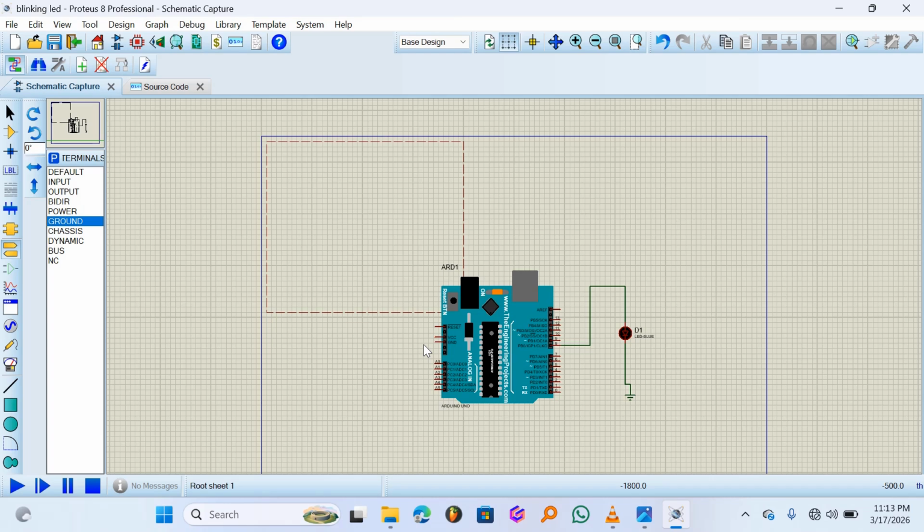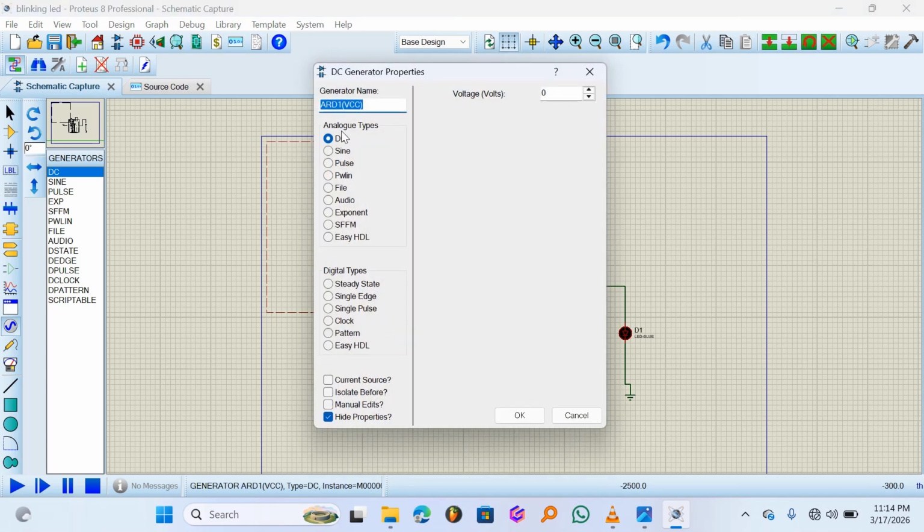Then I'm going to connect VCC here. Where can I get the VCC? I can use, for instance, this DC, and then I connect here. Then I double click here, then I give the value 5 volt.